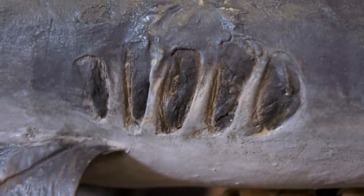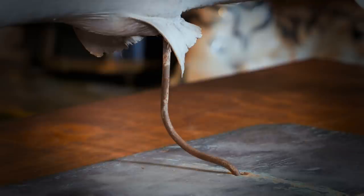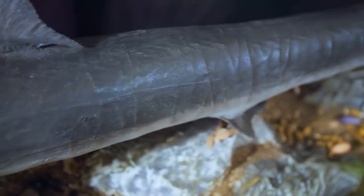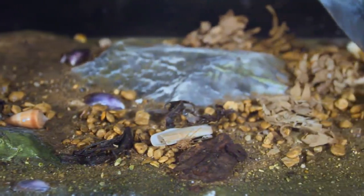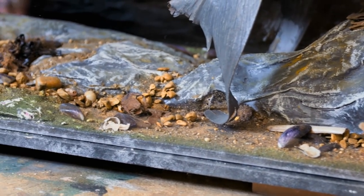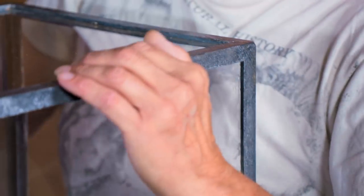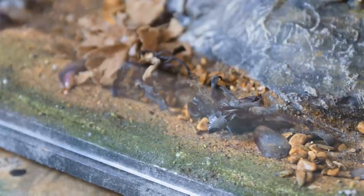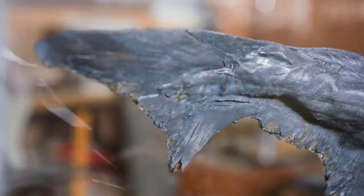It's a stunning, stunning thing. When it arrived, this worn-out tope shark looked anything but lifelike and was crudely mounted on an uninspiring plank of wood. Chris has spent hours delicately restoring the shark's colouration and features so it looks more realistic, and the seabed display scene he's constructed places it back in its natural habitat. I love the way you've painted it in that grey colour, which reflects on the rocks and the shark. This case has just been put together out of perspex — kids can't come along and break a fin off, people can't touch it, and it keeps the weight down and it keeps it a lot safer. It just looks so natural and really tastefully done. I don't think we'll see one like this again, that's for sure.